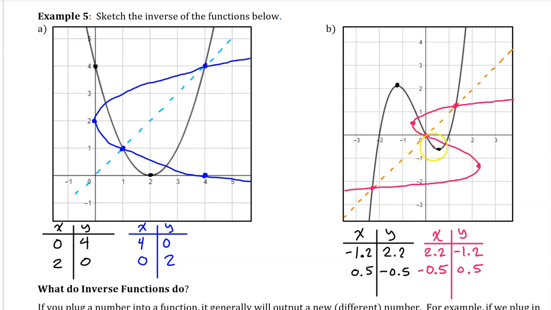Finally, it takes this little loop through key points, so I mirror that through these key points. And that's it. When you step back and look at the combined image of the original function and its inverse, the line y equals x should split the double image right down the middle symmetrically.